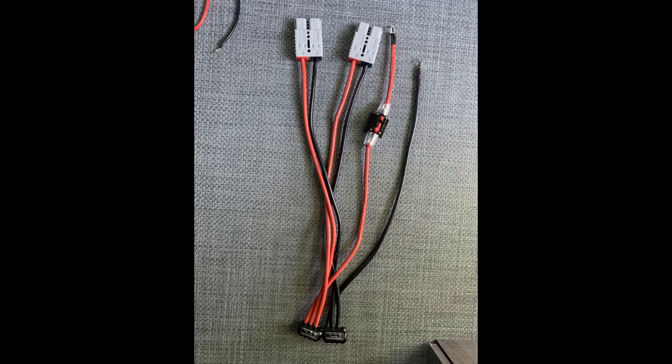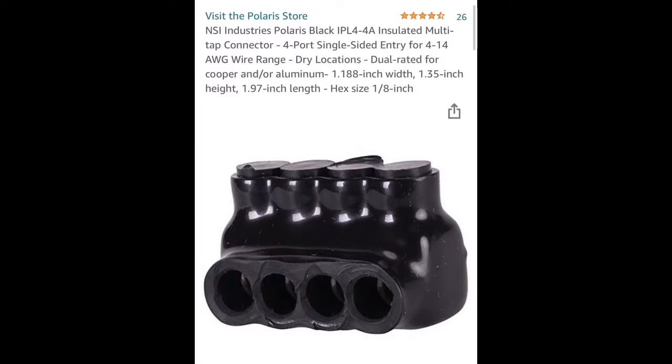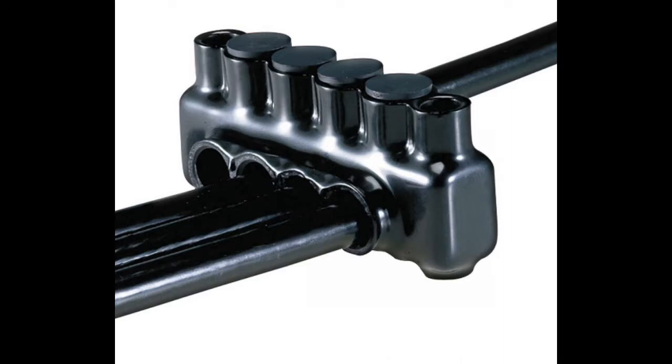My batteries are offset because on the side at the top of each Battery Evo is the Anderson 600-volt connector. To tie my batteries together, I use Polaris multi-taps that accept four-gauge wire — I get these on Amazon. It's great because I can parallel my batteries together using the multi-tap, plus I can have my solar as one of the inputs. They make them up to five, six, nine — you can get pretty big taps.